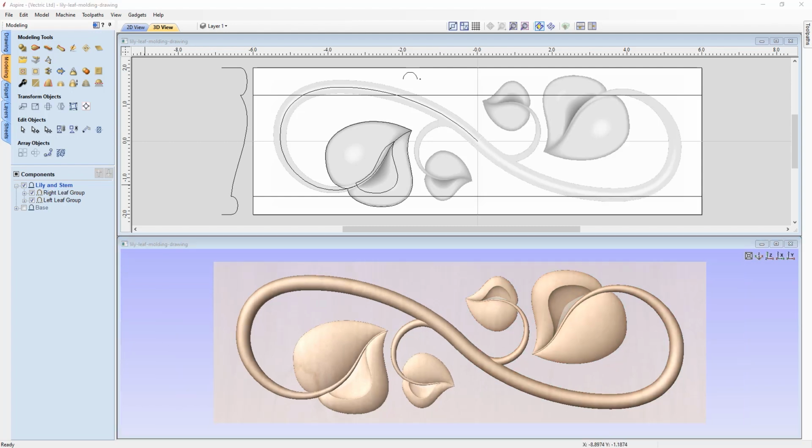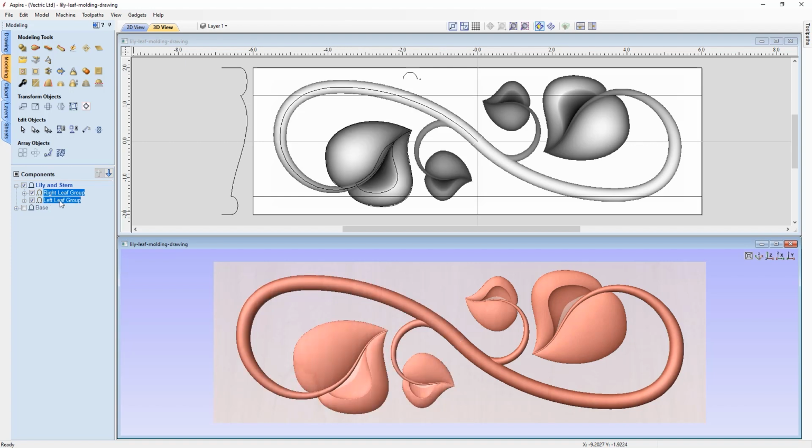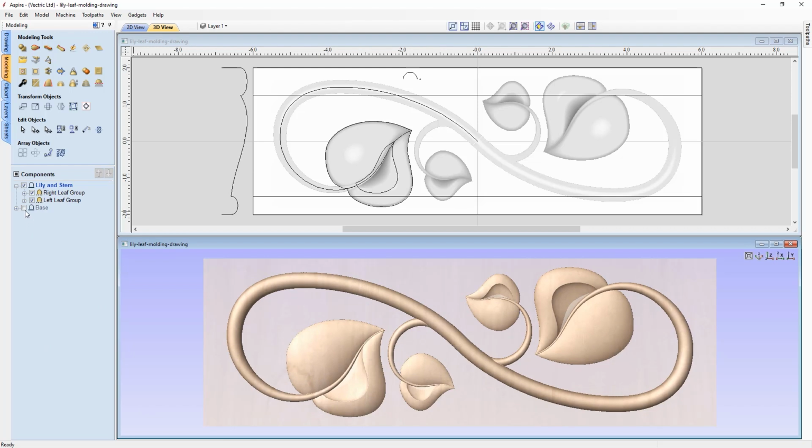One last little housecleaning thing we're going to do with our right and left groups here for our leaf is we're going to select both of those holding down our shift key. We're going to right click and turn those into merge components. Where they come together in the center, there could be a couple of pixels that are out of alignment and you may end up having these little spikes that stick up. So having those merged into each other will totally alleviate that. Let's go ahead now and turn back on our base and see what we have.